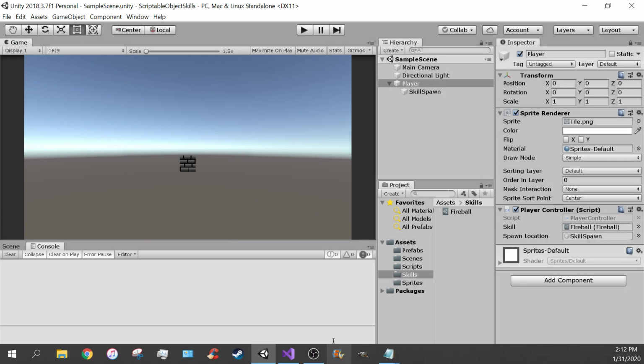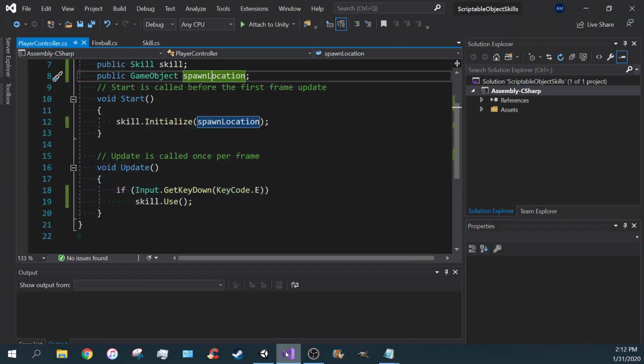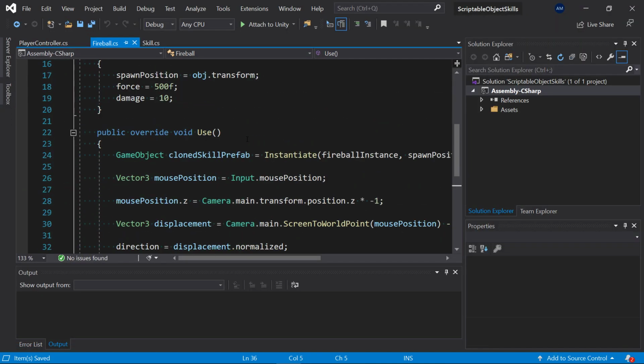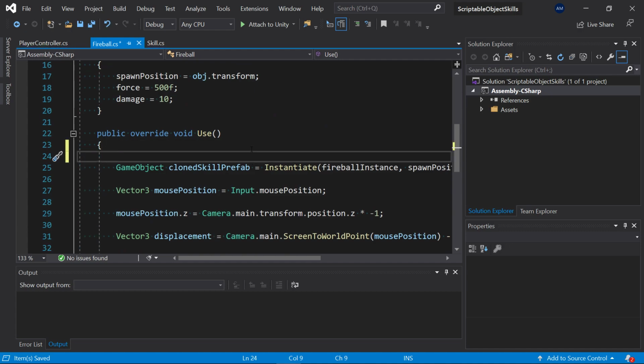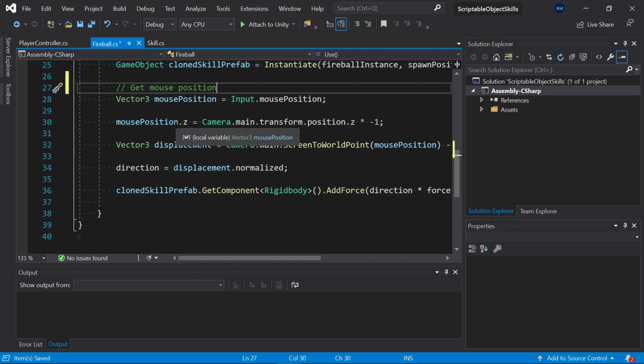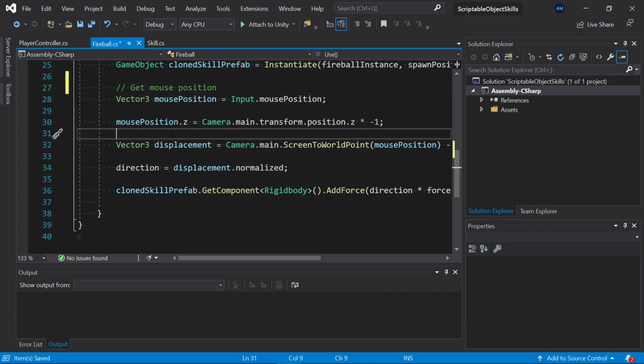So what we're going to do is we're going to go into here, and in the fireball, this is where we're going to update the rotation. So right here, we instantiate the fireball. In here, we are going to get the mouse position. Okay. And then get the displacement.